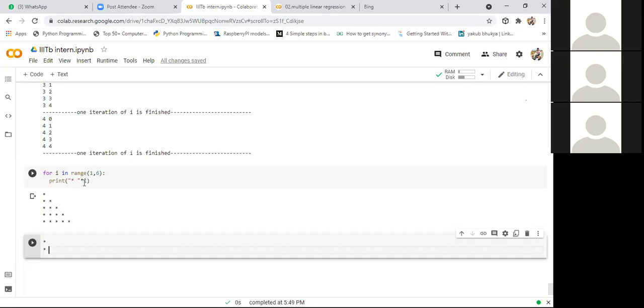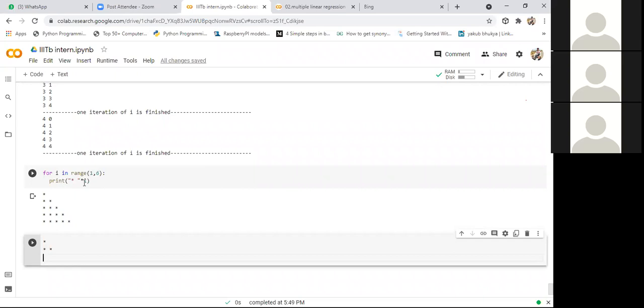Again, it is multiplied 2 times, so this pattern is repeated 2 times. Here the star will be repeated 2 times. Again, for the next iteration, the i value will become 3. So now it will become star space, star space, star space, which means we are printing it 3 times. Like that, as long as the condition is satisfied, that many times it will iteratively multiply the star with i, so on that line the star will be repeated that many times.